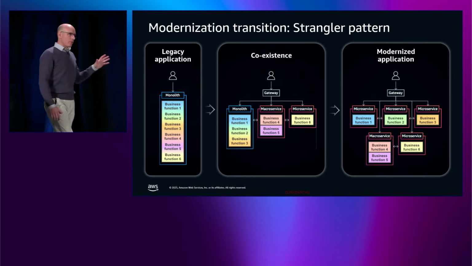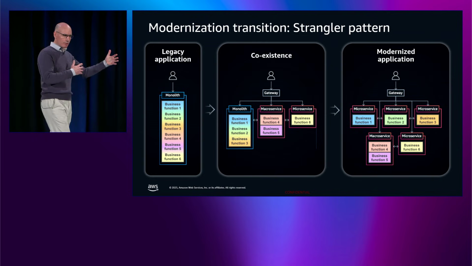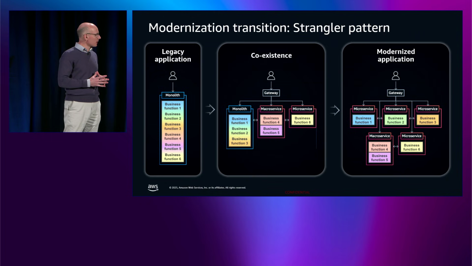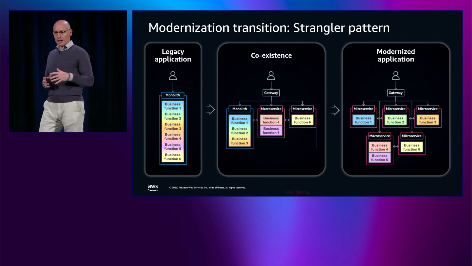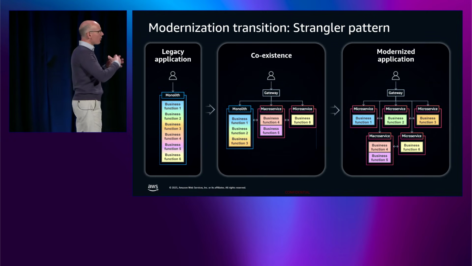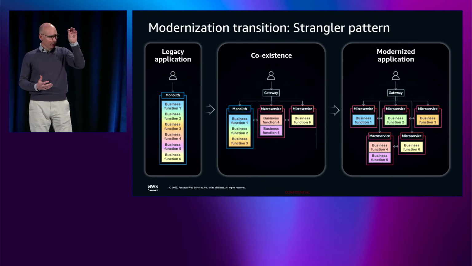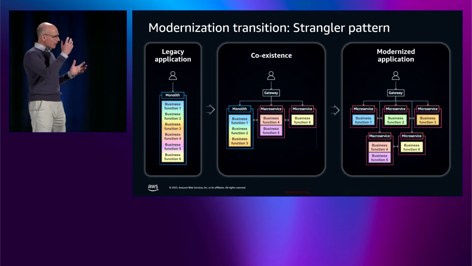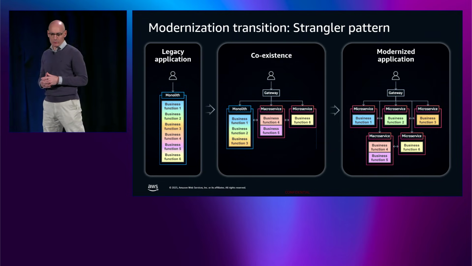All right, now for doing application stack modernization or decomposition, you have to think about how you're going to transition from the older application monolith to the newer stack, to the modernized application. And one popular pattern is the strangler pattern. Essentially, it allows you to incrementally extract functions and applications from a large legacy monolith into a modernized environment. Basically, you introduce a gateway, you introduce some integrations between the old and the new, and over time, you reroute the queries to the new environment in order to be able to do smooth transitions.